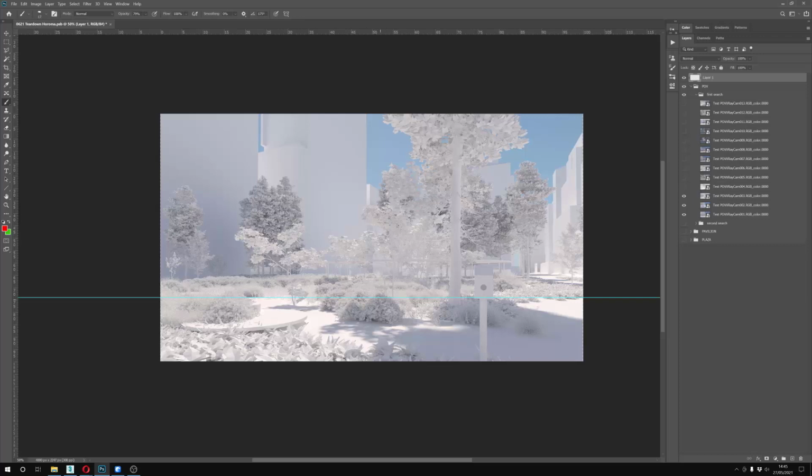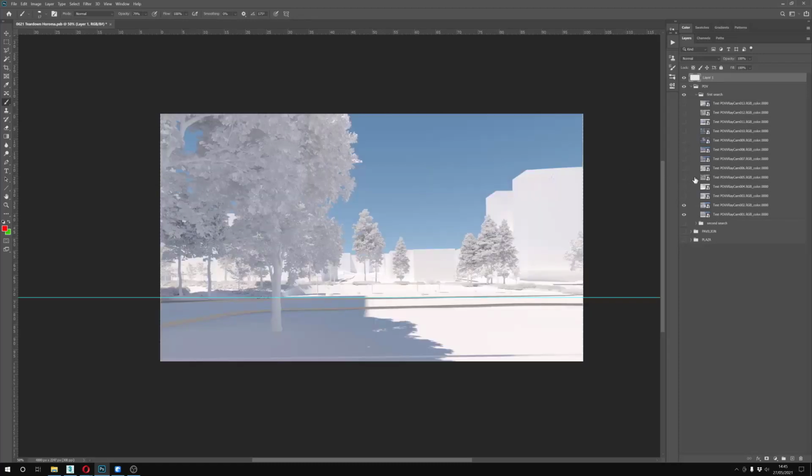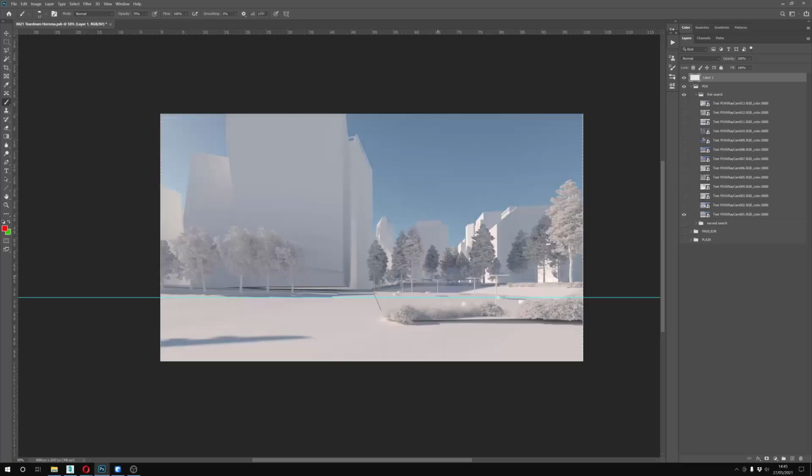This one also was a bit cute, but maybe a little bit too far from the pavilion, which would then be quite redundant with the other image that we went for the more general view. Here, this one was not very interesting, and here this is also kind of the same.